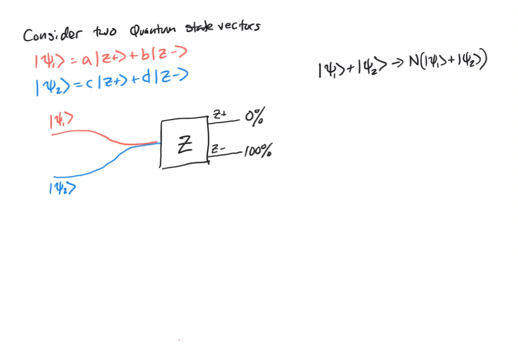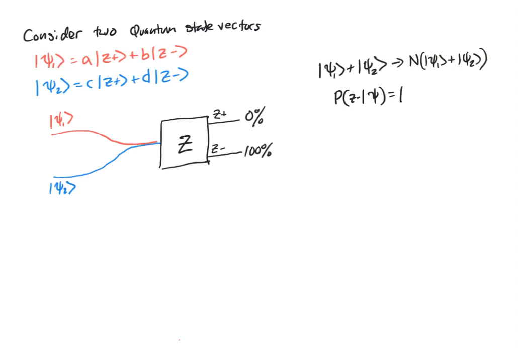Well, we know that there is a 100% chance that the particle will end up with spin in the z minus direction. So we know the probability is 1 that it will be in the z minus state. If it has a probability of 1 in the z minus direction, which is our total wave function, that implies that the magnitude squared of our probability amplitude is equal to 1.